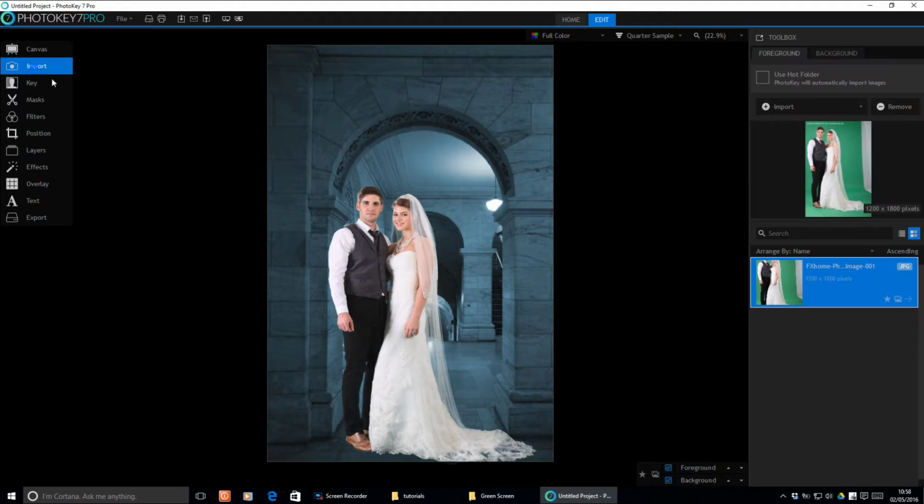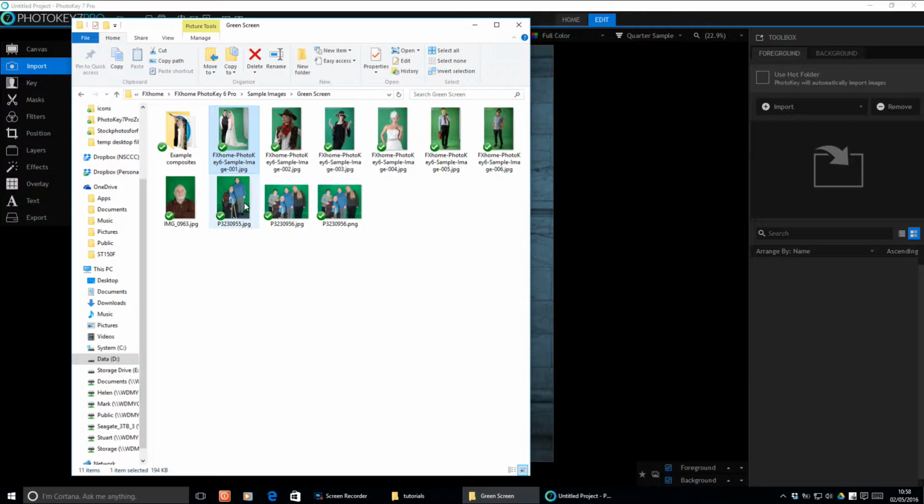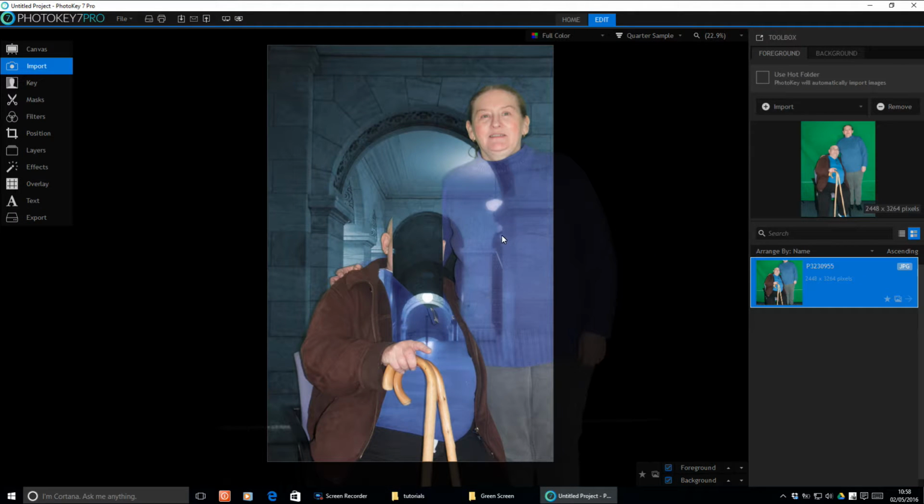Let's go back to the import again now, and we will remove this picture. We'll remove the picture by right clicking and click remove. Yes, and let's bring in somebody we all know and love, and we'll bring in a picture of Peter and his good wife. Here we are. This is what I wanted to show you here.